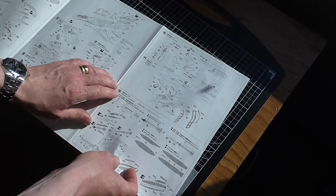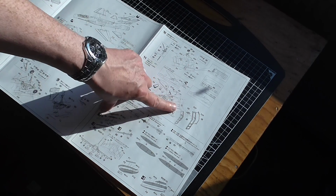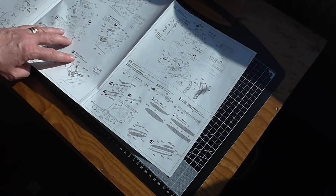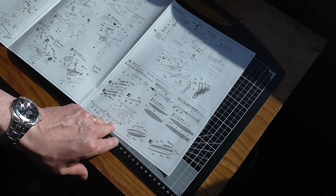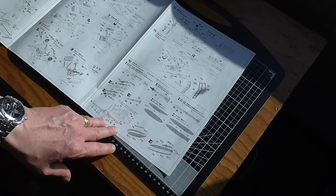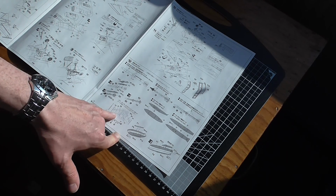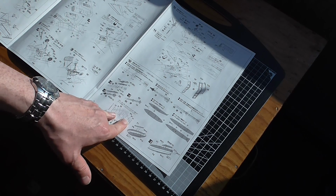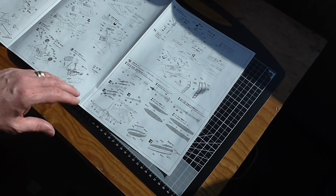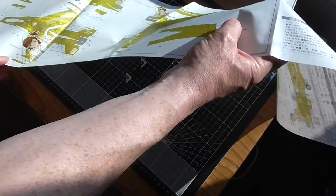Undercarriage goes on, and then the canopy goes on, and there's also a ladder if you're on the ground. Then details of the weapons and fuel tank loadouts, if you use them. If you don't, you're going to have to fill the holes where they are supposed to go, because Hasegawa have very kindly taken those out for you. So you have to fill them back in if you're not going to use the nozzles.